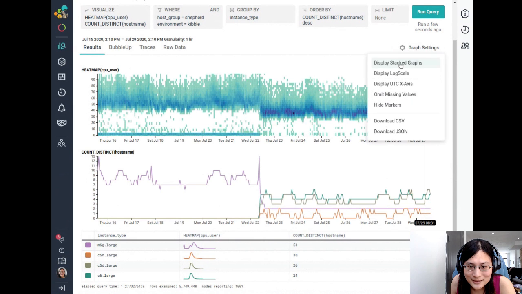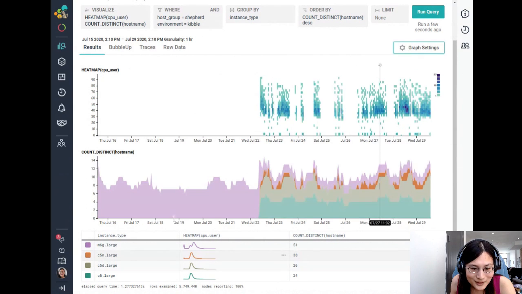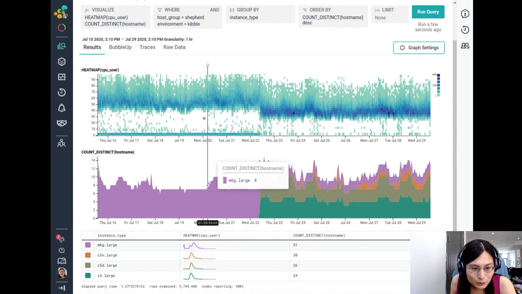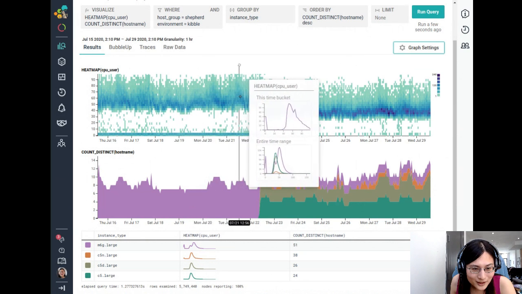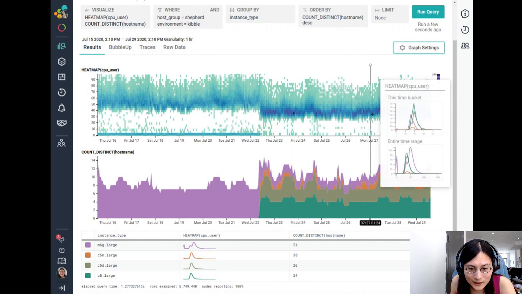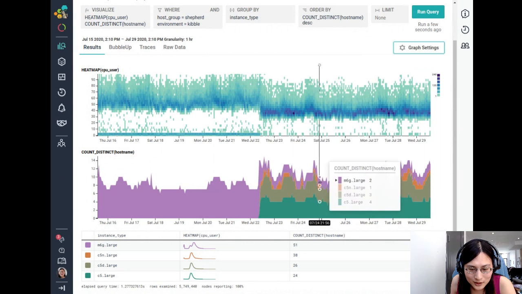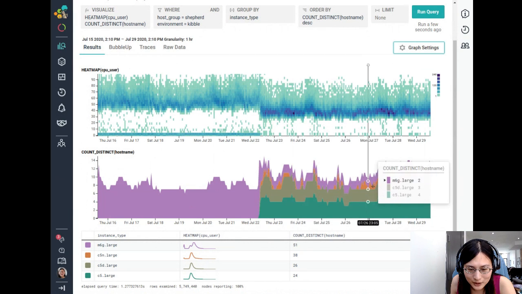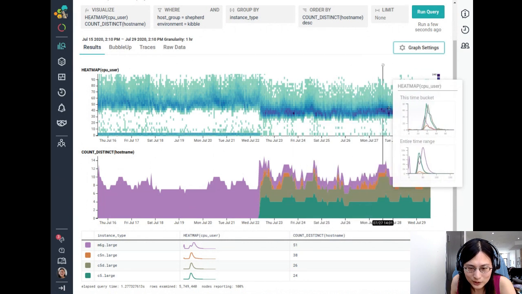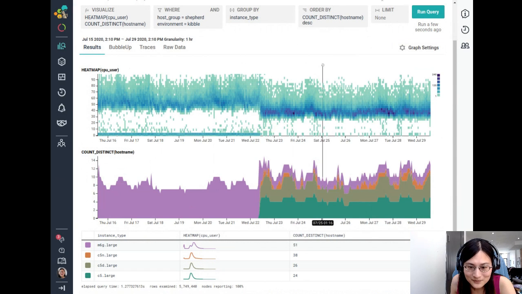In fact, let me set this to stacked so you can actually see the difference. So that's the concrete difference: we're able to run with the same latency on M6G, we can run it hotter, whereas on AMD64, we have to run more instances at lower CPU utilization to achieve the same results.